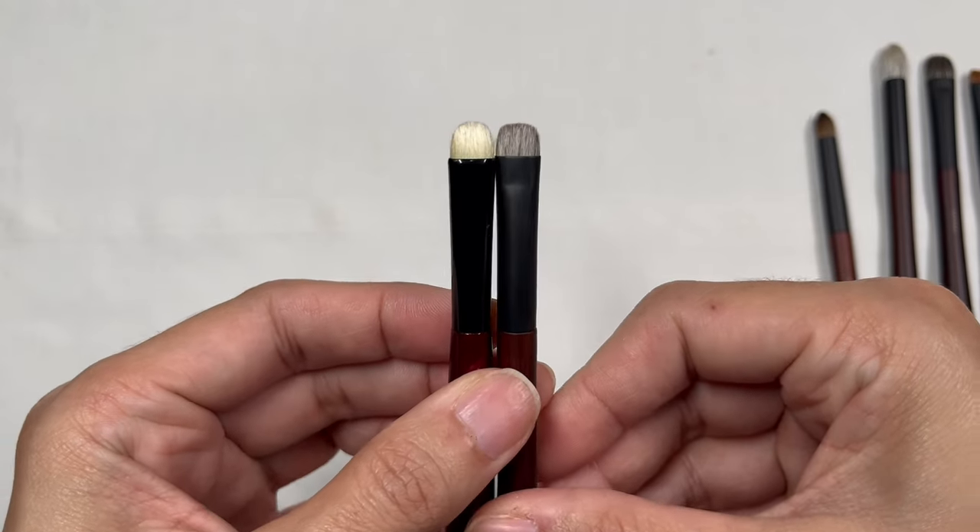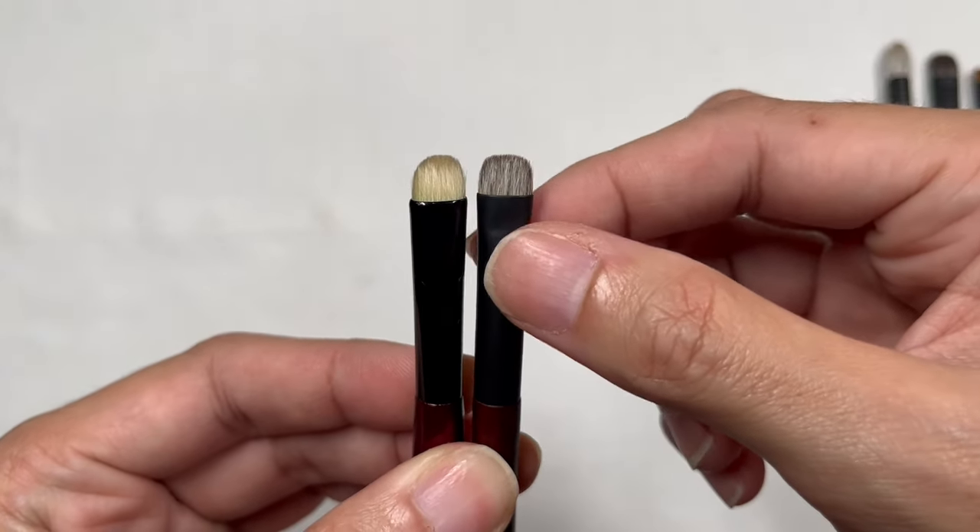Now let's try these brushes and see how well they apply, blend, and deliver color. I'm going to scoot closer to the camera so you can see my eyes. For today I've decided to use my Five Color Couture from Dior in Pink Coral because it's already spring and I want a nice pop of color — let's be playful! I'll start with the pink shade, tapping the color all over my eyelid as a wash of color.